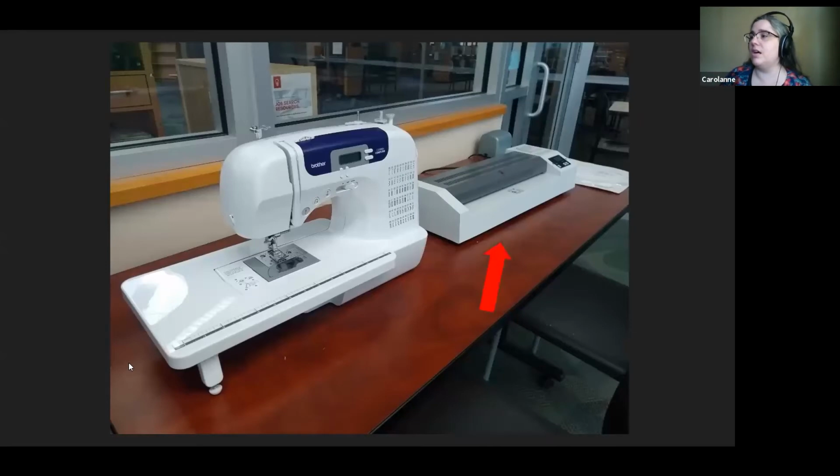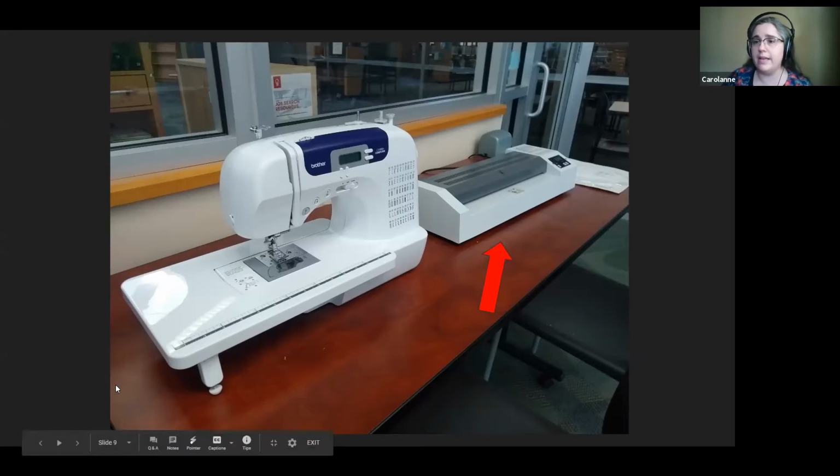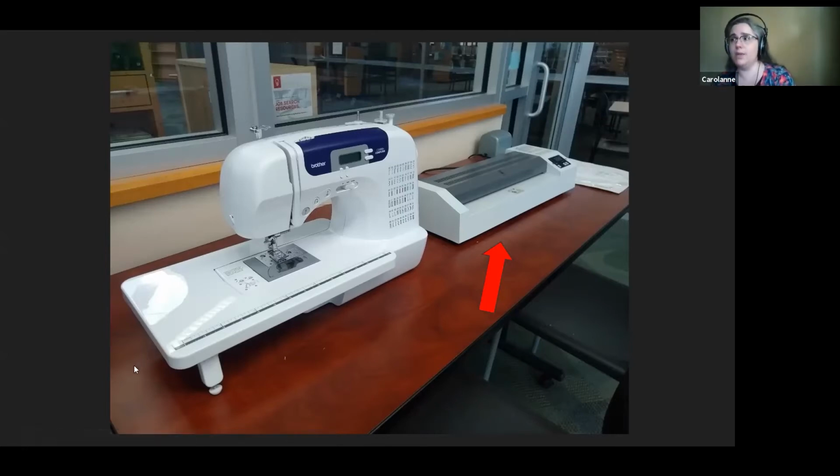The next thing we have over here, we've got a couple of things. We've got our Laminator. So we offer lamination. We've got 2 different sizes of lamination, either the regular paper for 8.5 by 11 or the legal size, which is like twice that size. We sell the lamination sheets, the envelopes. I'm going to have a video a little later as to what that looks like when you're actually doing the laminating. We also have another laminator that's out on the main floor that if the Makerspace is ever closed, you can use that one as well.